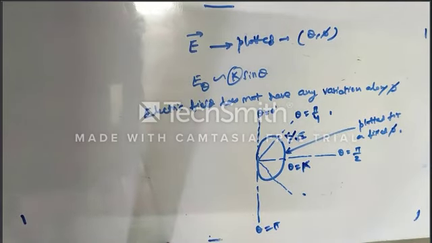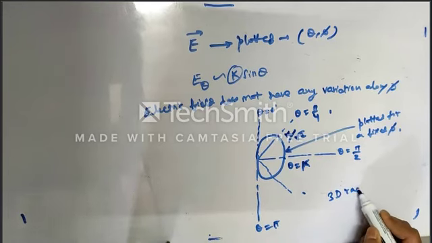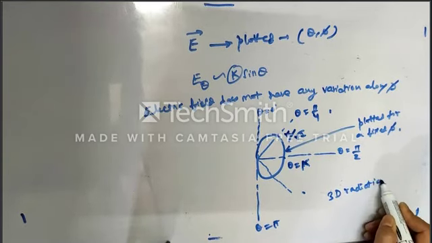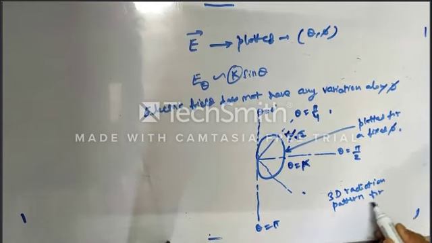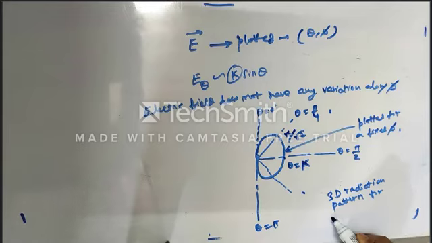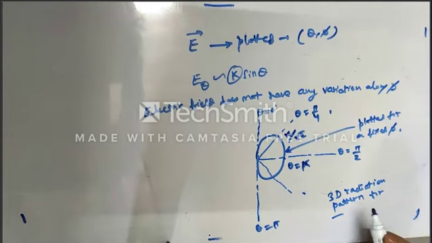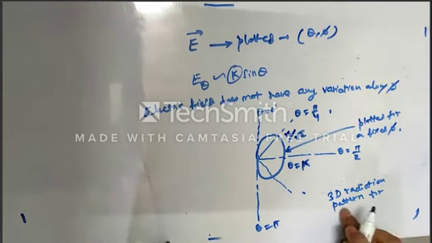This is a pattern which is calculated for a fixed phi. As you know, there are principally two planes, that is the E plane and the H plane, or rather the theta plane and the phi plane. If you calculate for the whole phi, then it will be a complex 3D pattern. By taking a single phi, the advantage is that you can see the 2D pattern as well.